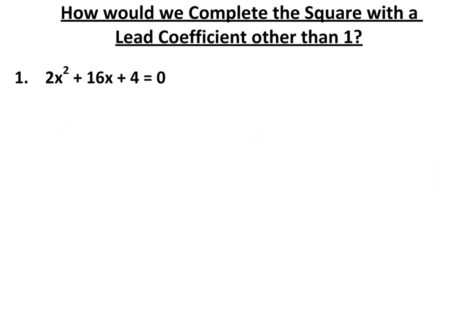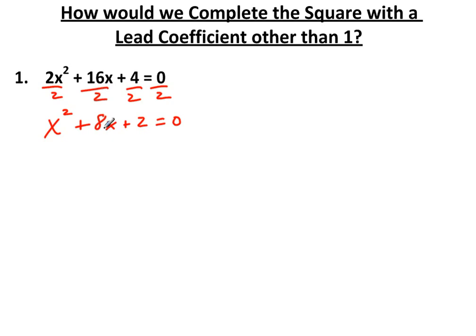So what do we do if we don't have a lead coefficient that's a 1, if we have something other than 1? Right now, we've talked about the square that has x squared, but now I have a 2x squared. So there's a couple of things you can do. The first thing we can do, if your lead coefficient goes into each of them, is just divide everything by 2 right away to make my life a lot easier. So now I'm going to start with x squared plus 8x plus 2 equals 0. Now you can solve it like you did every other problem.